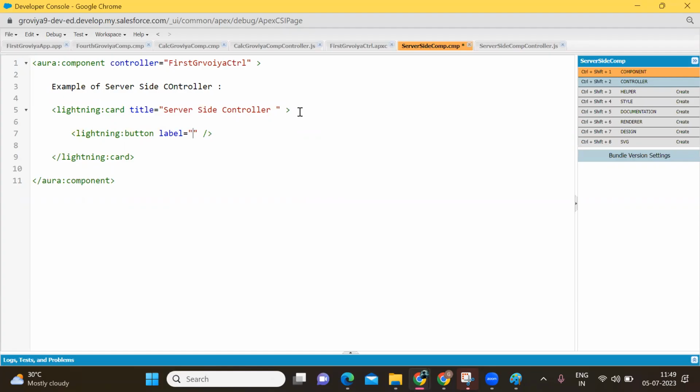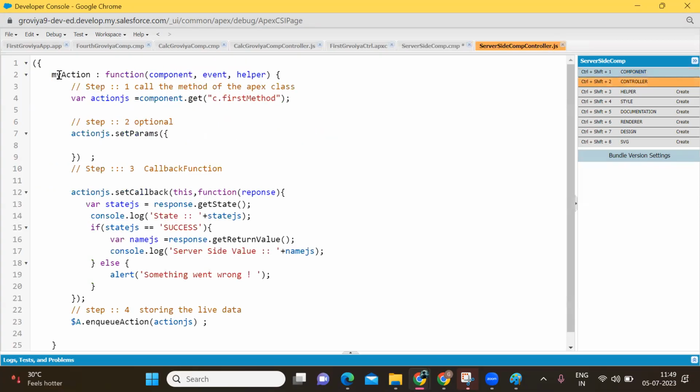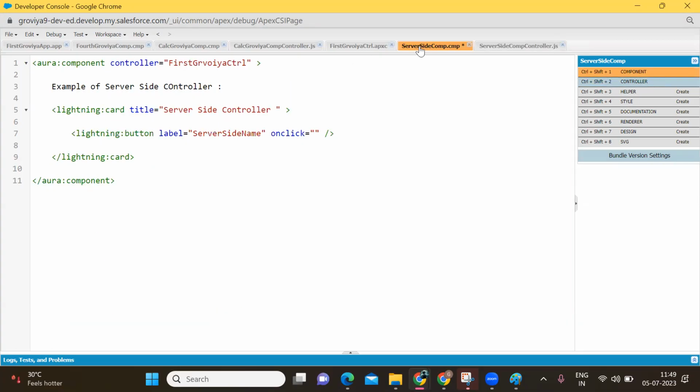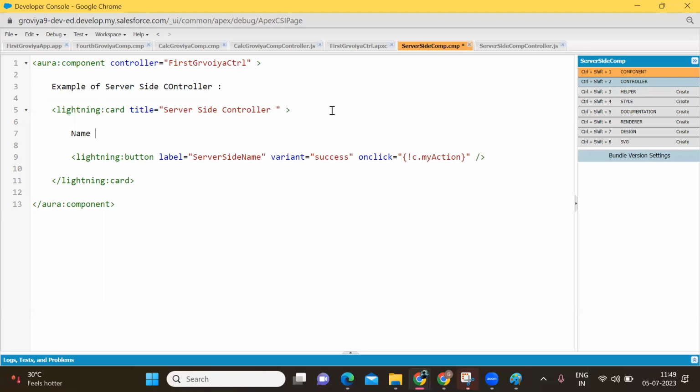Label name, what I am writing, server side name. On click, I am calling this function, C dot my action, and variant. So on click of button, I want to display the data. Name I want to display.